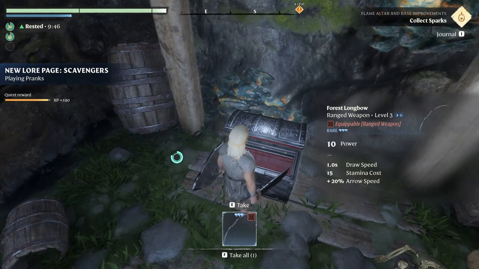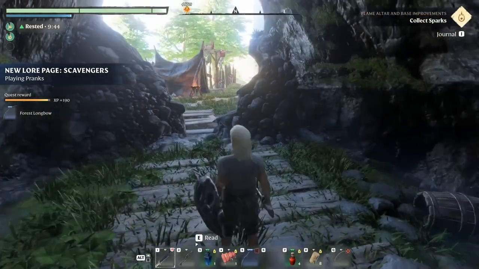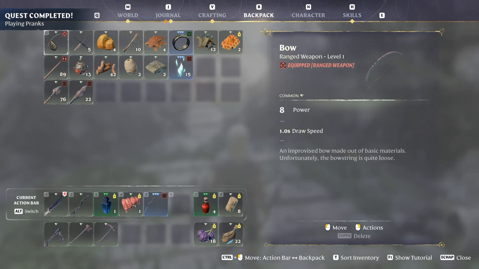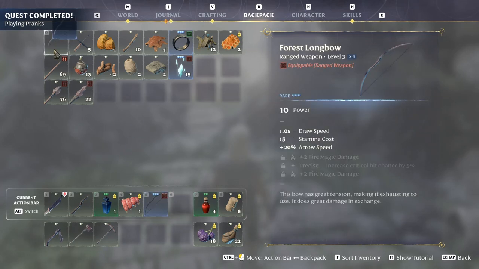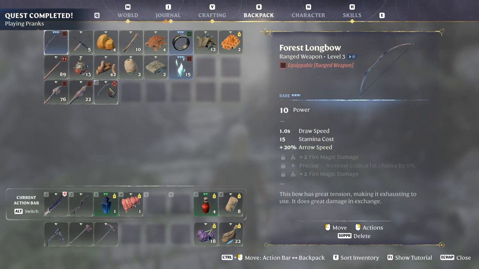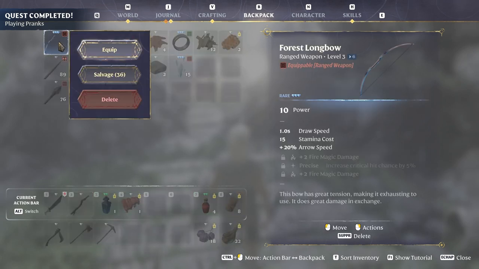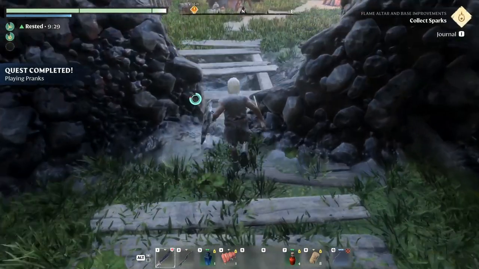Oh, I found a good bow. It's a frost longbow, 10 power. A lot better than what we have on us. Ours is 8. So, you know, just gonna put it in here. Unequip and delete that one, and equip that guy. Perfect.